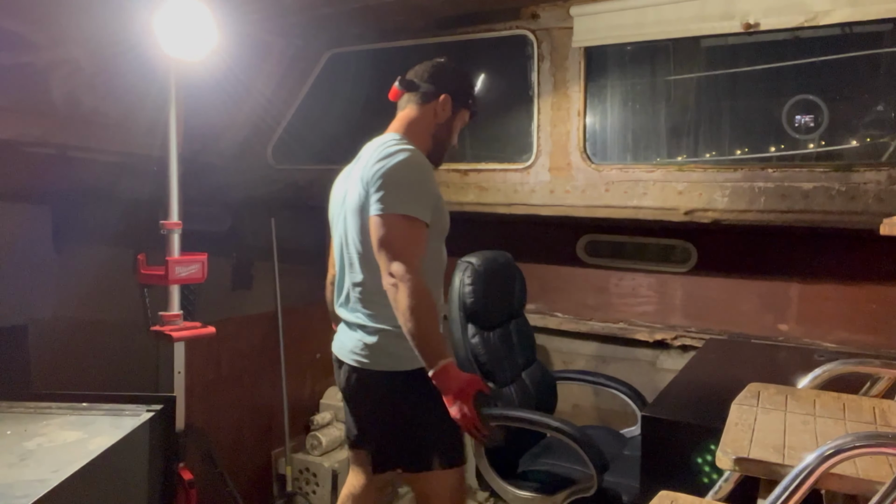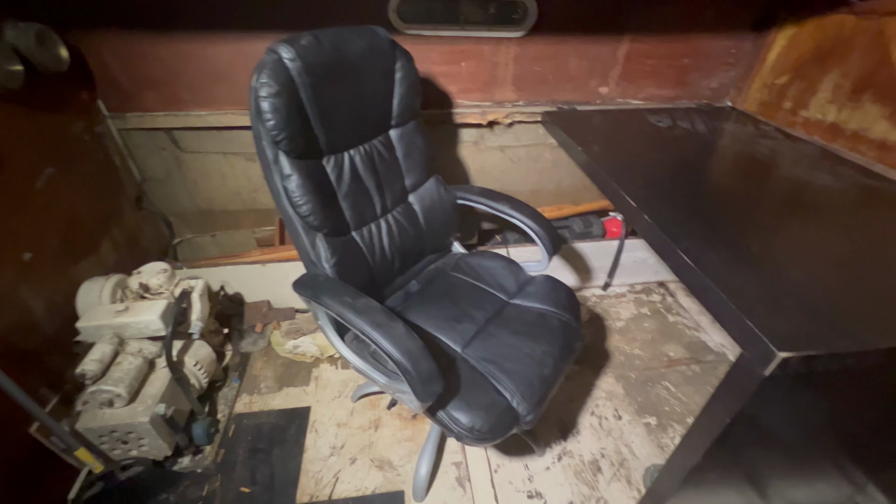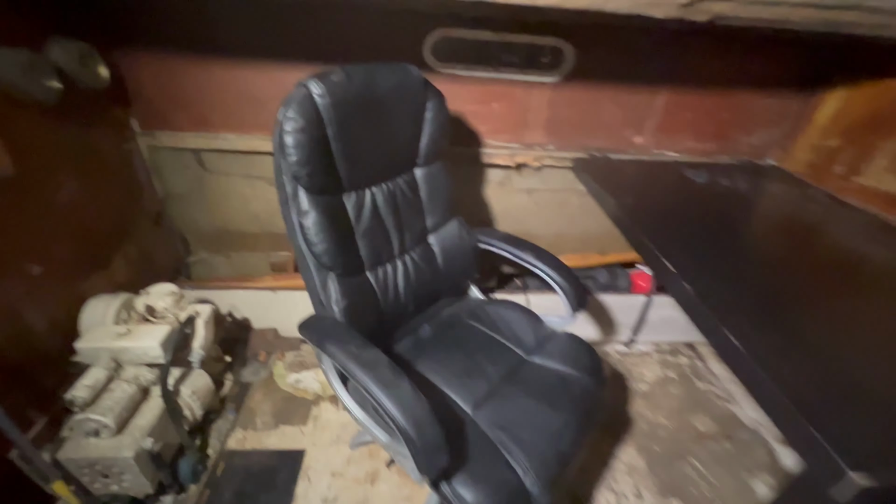Office chair in the mix. Look at this. It's actually starting to look like home. This is nice. So, standard office chair that I brought, and needs a little cleaning because it had a journey from the beach. But what I've done in this case is I've just taken the wheels out. So obviously office chairs normally have wheels. I've taken them out because we're on a boat, and boats move.